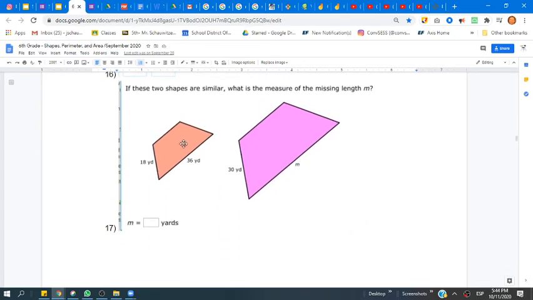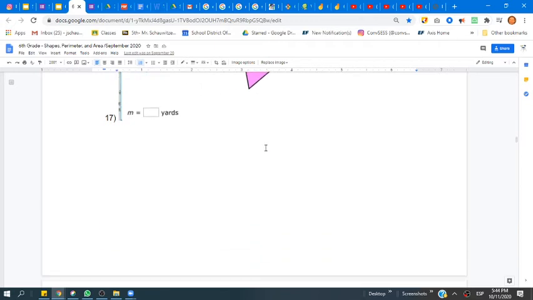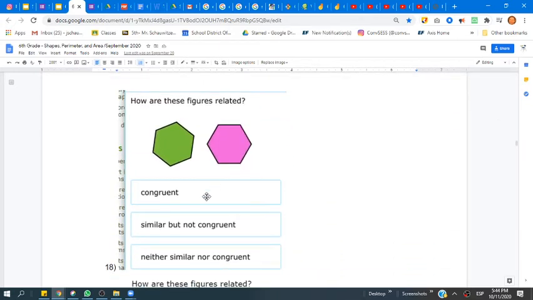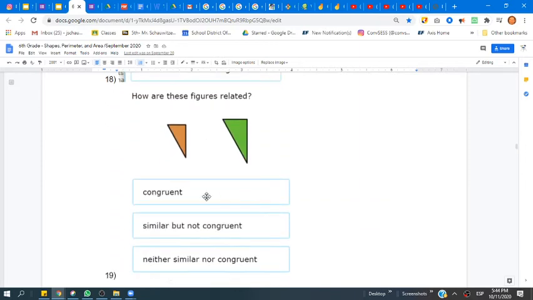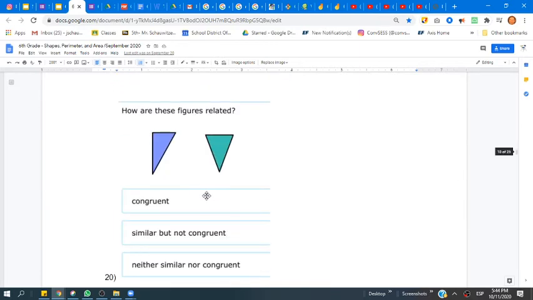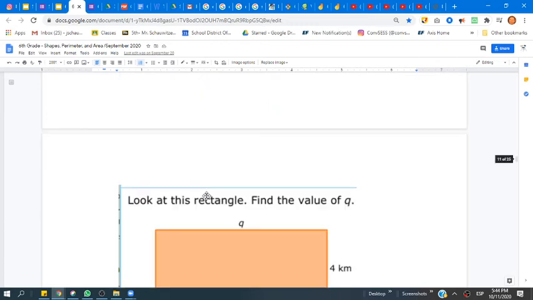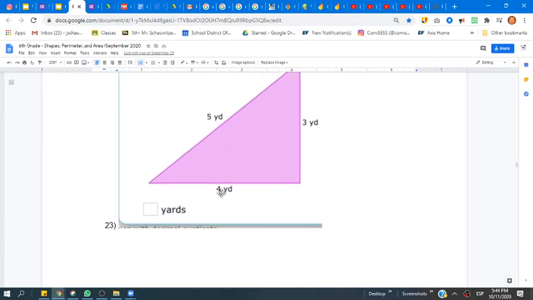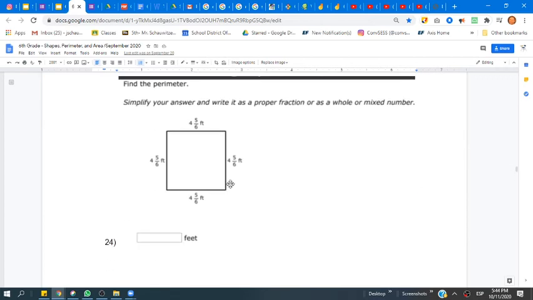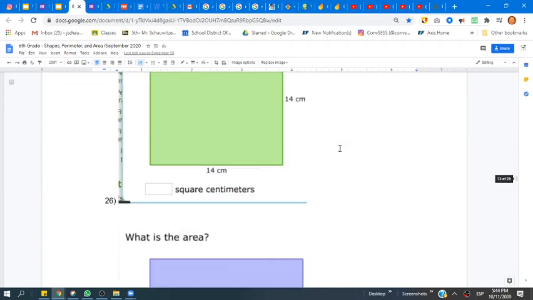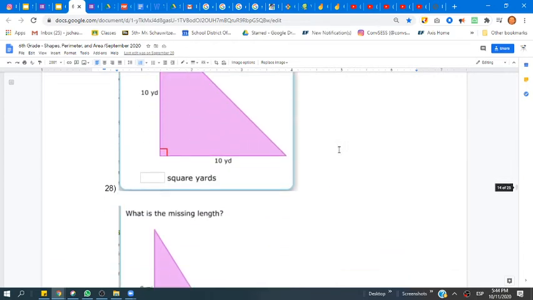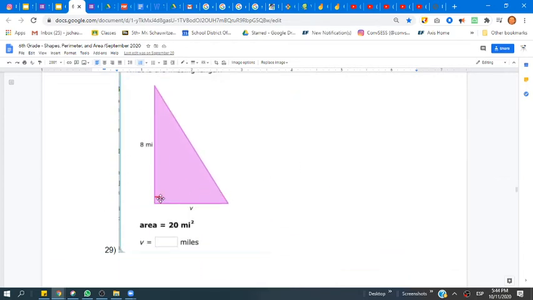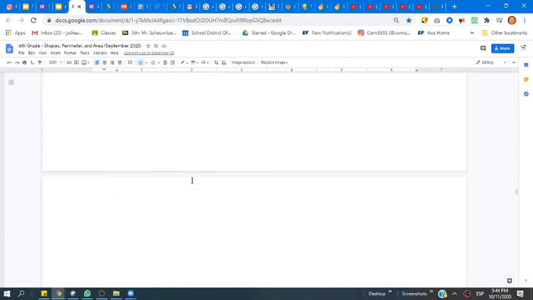You can also talk about side measurement, similarities and differences among that. You can talk about congruency. That's an awesome topic, congruency. You can talk about what is not congruent. You can talk about perimeter. You can talk about area. You can talk about adding fractions to find the perimeter. There's a whole bunch of different topics you can talk about. Say, for example, you really understand right triangles. You can talk about that.